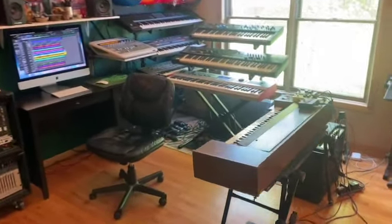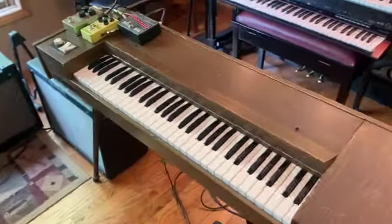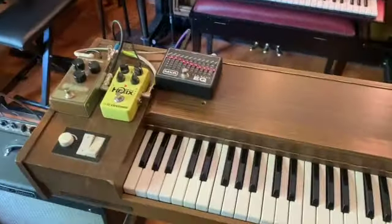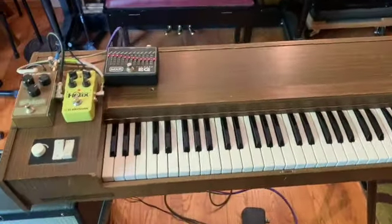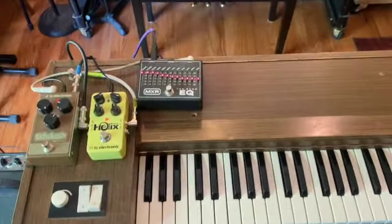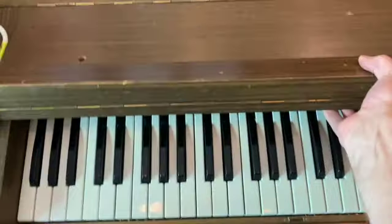Okay, the Hohner Clavinet II. Vintage clavinet. You understand what you're looking at here, right? This is a stringed instrument. Let's open this thing up and take a look.